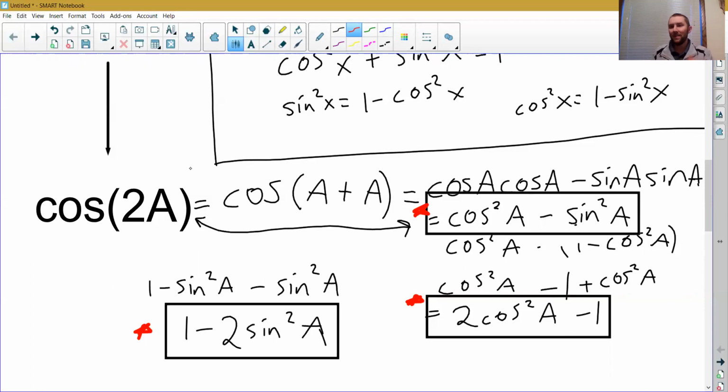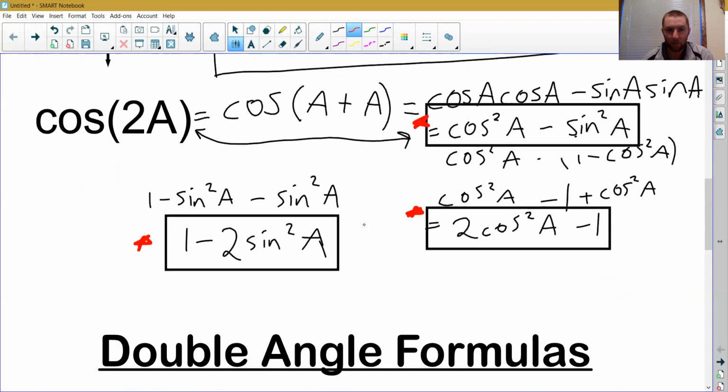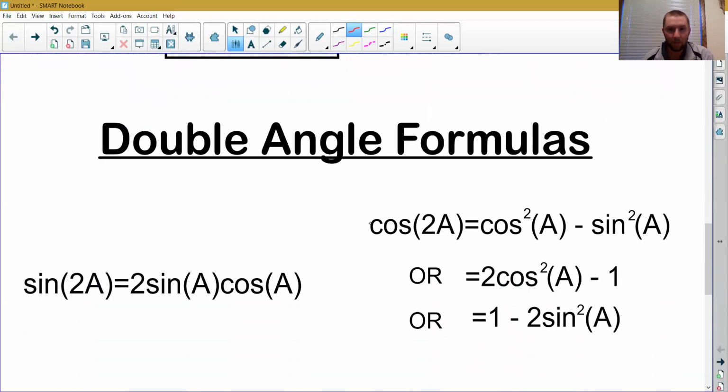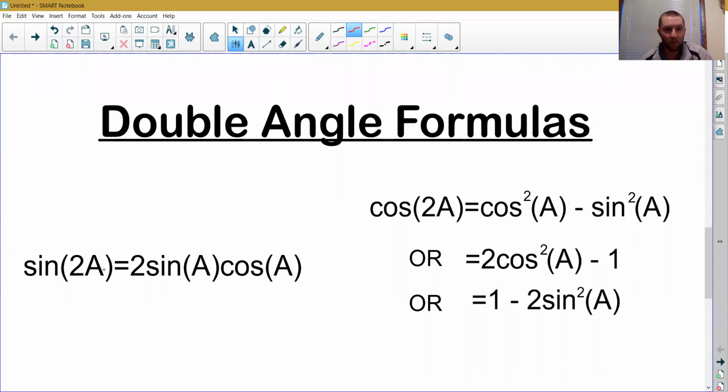When we did the double angle formula for sine, there wasn't really any other good way to write that formula. Here we have 3 different options that are all helpful in certain cases and may show up in certain cases, so it is important to have all 3 of these in our notes. That's why in our math notes box, you'll notice it says this: here's our one double angle formula for sine. There's just one of those. Sine of 2 times an angle, sine of 2A, is equal to 2 sine A times cosine A.